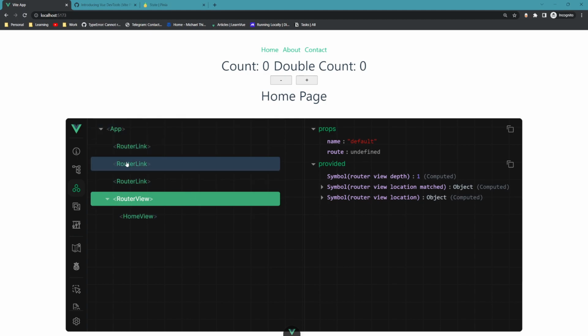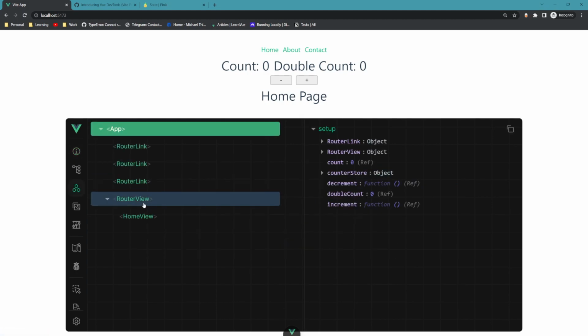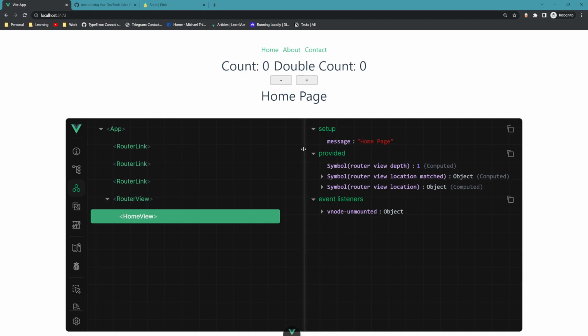I think 1, 2, 3, 4, 5, 6. I think total 6, right? So if you take a look, 7 components, right? So 7 components. 1, 2, 3, 4, 5, 6. Okay, so basically, 1. I'm not sure what the components are. I think we have UFs. We have 1, 2, 3, URouter 4, URouter link 5, app 6, and then I don't know how to count this.